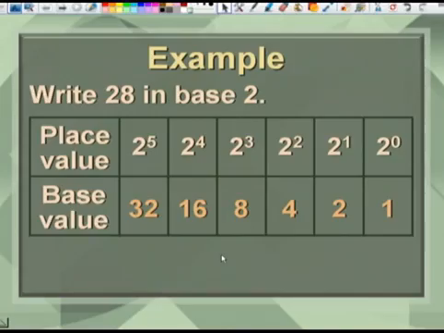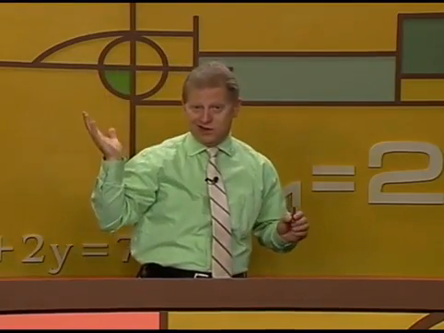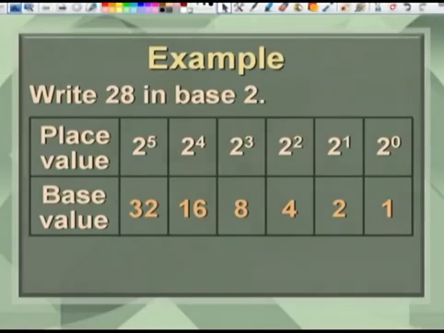Now with base 2, remember you only have zeros or ones. All of the other bases, you have to say, well, how many of these could I have? No, you only have one of them. That's it. That's binary, on or off. All right? So if I have 28 to start with, do I have any groups of 32? No, of course not. There aren't going to be any that go here. Are there any 16s? Sure. There's going to be one of those.